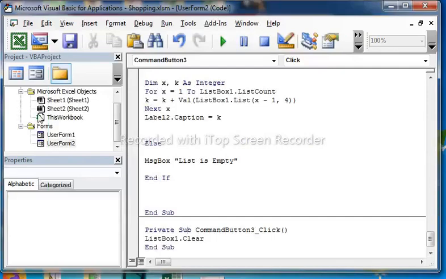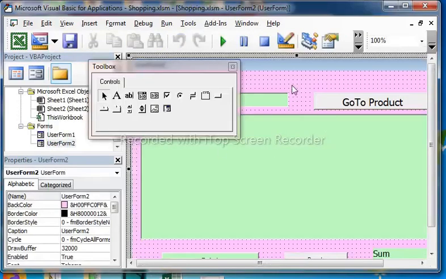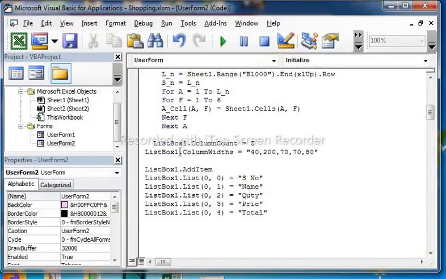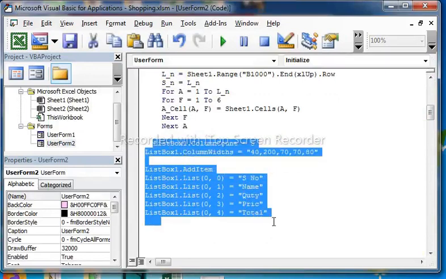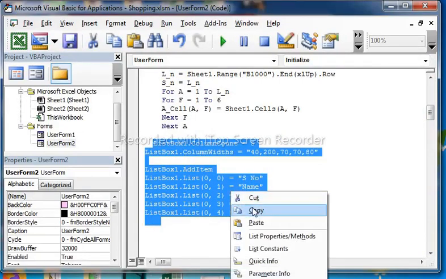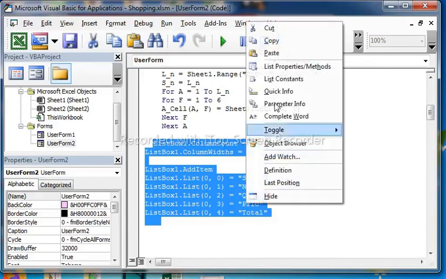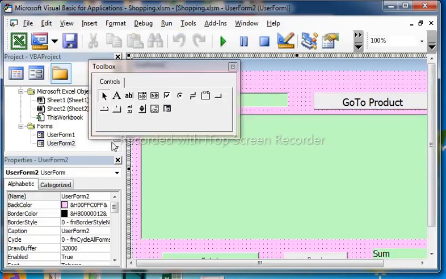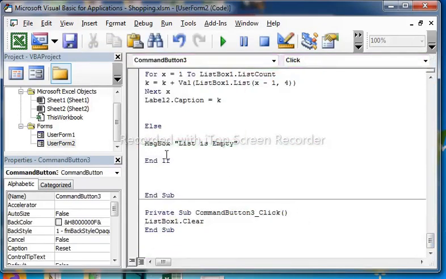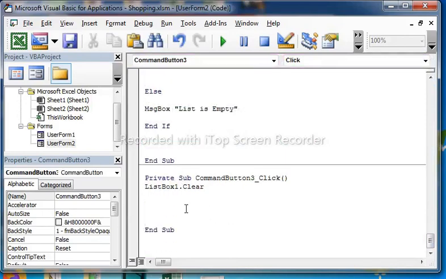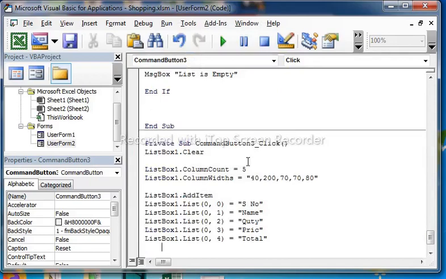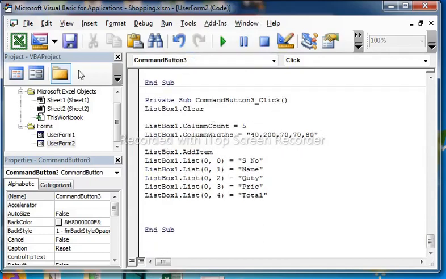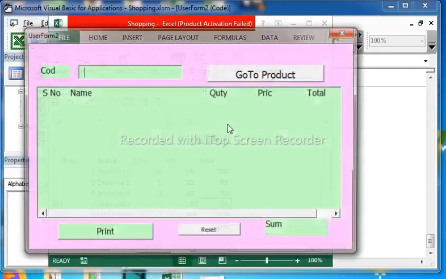Now we have to go, set form open. This code. Okay. Cut. Copy. Cut, no copy. And go to reset switch and paste.